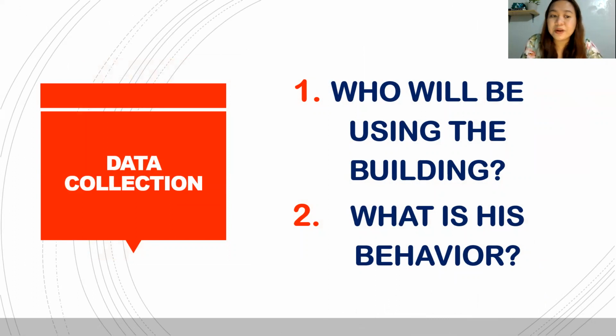Kaya nga minsan mahirap yung mga rentable spaces na nag-aabang ka na agad ng mga partitions. Kung mapapansin nyo, yung mga narerentahan na units, they just make it an open plan so that the user or yung magrerenta sa kanila can tailor fit it with the partitions based sa behavior nung work na gagamit or ng function nung magre-rent sa kanila. So, lagi natin tinatanong yan, sino ba ang gagamit ng building? At paano niya gagamitin yung building?